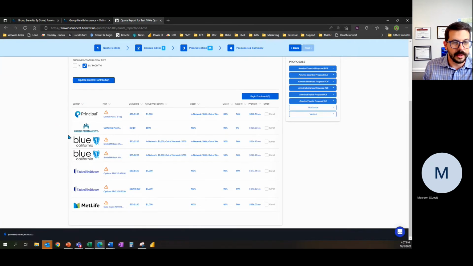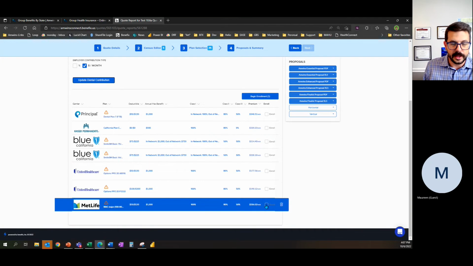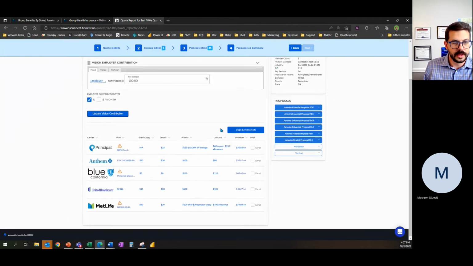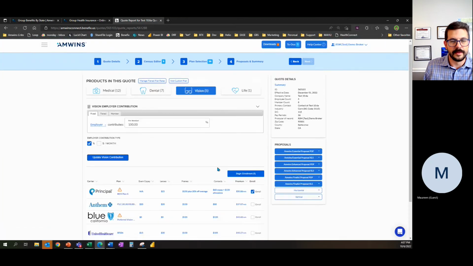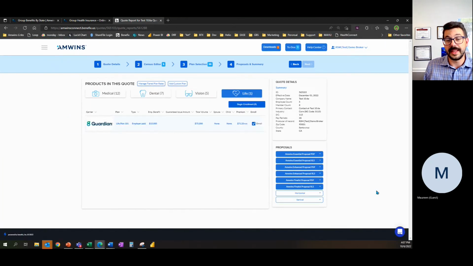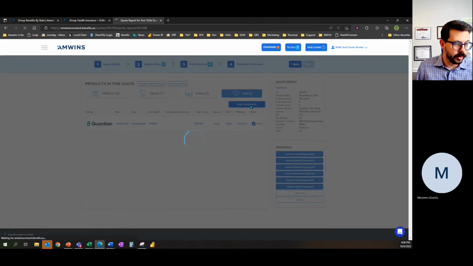We're going to go ahead and presume to enroll in a dental plan, a vision plan, and we're going to enroll in that Guardian plan that we made up. Now, this is nice. You're not necessarily filling out Guardian paperwork, but we can get buying decisions on everybody and provide the carrier enrollment documentation on which plans those members selected. So I've got 6 products ready to begin enrollment. And all I do, go ahead and time me if you'd like, is click begin enrollment to build out an open enrollment portal for this employer.